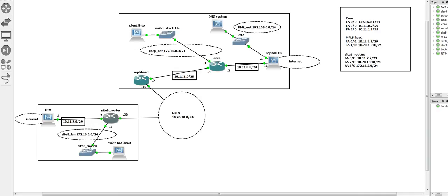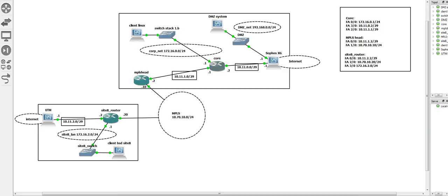Here in GNS3, I've added an annotation over here of the interface configuration. So what I'm going to do is configure each interface to represent the IP space noted in the diagram, or in the GNS3 layout, on each router. I'm going to put those settings on, and then I'm going to do the static routes on each, and then I'll demonstrate accessing the UTM over here and pinging all the way across to the XG and vice versa. I'm just going to keep this video down to the core networking.